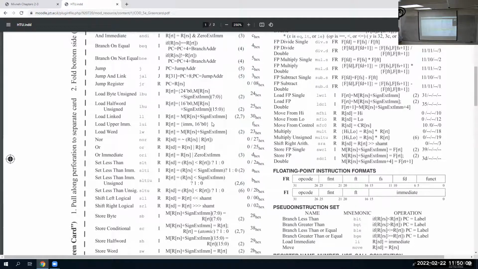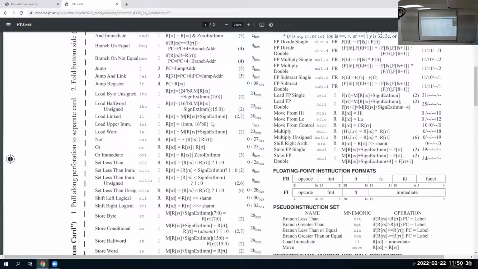Anyway, that's what sign extension is. If the number would have been this number, then that's a negative number, right? It's some large negative number. So then I would put ones here. So you sign extend: you take the sign and you extend it. That's why it's called sign extend.